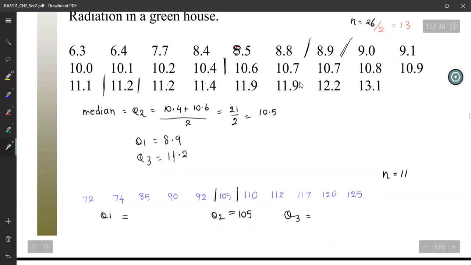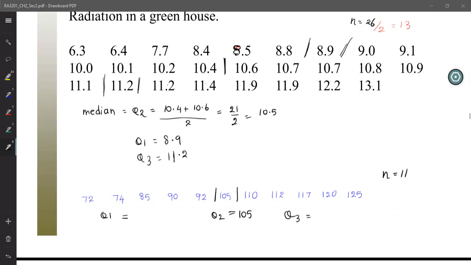Okay, so get the other answers also, Q1 and Q3. Let's find it. Now, do you include this one in your upper and lower half? 105, no. So you don't touch it. Okay, so after you find the median, leave it there. So here's your lower part from 92 up to 72. Even in the previous one, you found the median 10.5. You do not touch it after that, right? So 10.5, you leave it there.